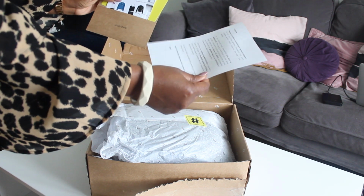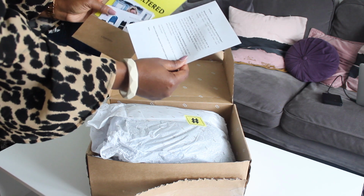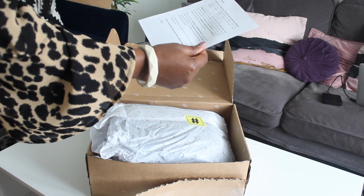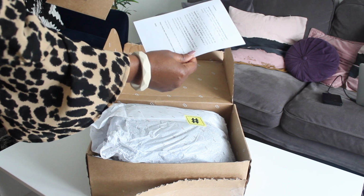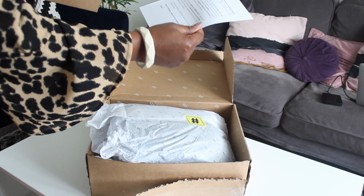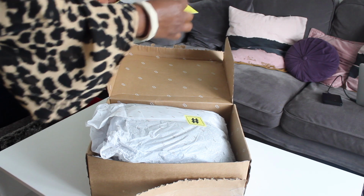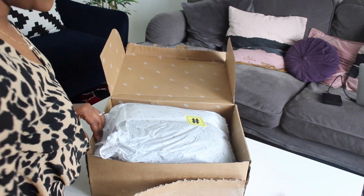Okay, so she has selected a few items for me. She selected a print skirt by Warehouse, a knit by The Bock, a gorgeous bag by The Bock as well, culottes by Warehouse, and a fab denim jacket by Be Young. She says, let me know what you might like to see for your next box. I hope you love it. Have a lovely day. So thank you Katie for sending me that lovely note.